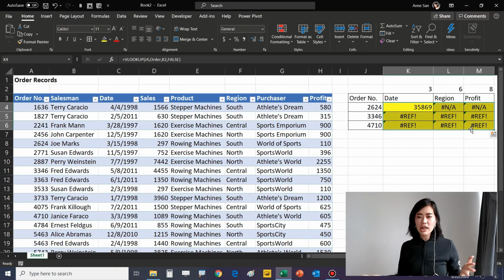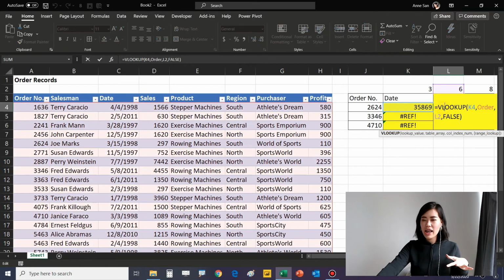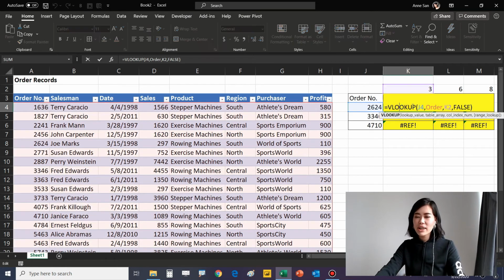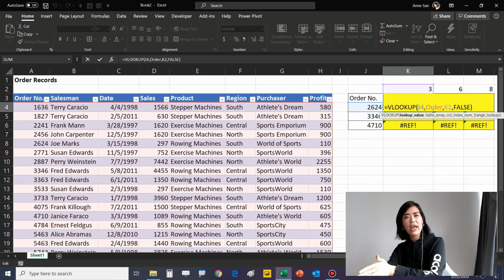Right, so we face one issue, which is now all these REF and NA start showing up. That's because there's one thing that we did not do. We did not turn our order number into an absolute reference. So when I go to my region, it seems like the lookup value from the VLOOKUP has switched from J to K. So we're going to go back to the date and tell it that I need the J, the column, to be fixed as this column. So from J4, it would not switch from J to K to L to M.